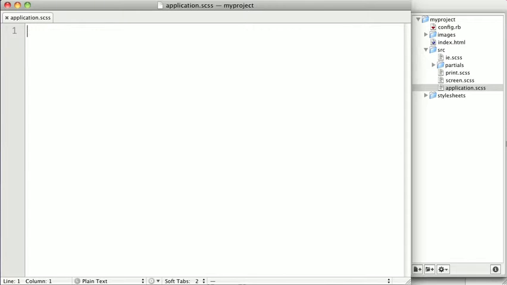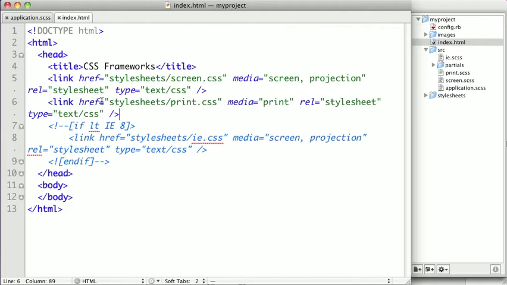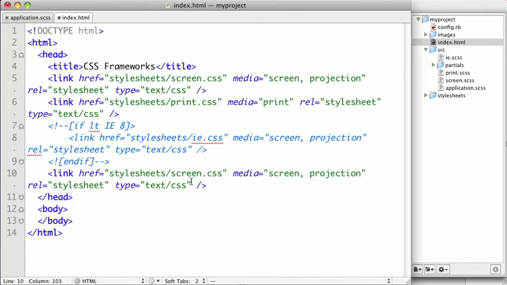So inside of our application.scss, we'll go ahead and set the body background to a gray color. We'll go ahead and save that. And then because Compass is watching our project, it should have automatically updated our CSS files. So now all we need to do is open our index file, and we need to link our new style sheet that just got created. So we'll go ahead and just copy and paste our link tag there, and instead of screen, we'll go ahead and name it application. So when we switch over to our browser and refresh the page, you can see that we now have our gray background here, and it looks like we're ready to build a simple layout.